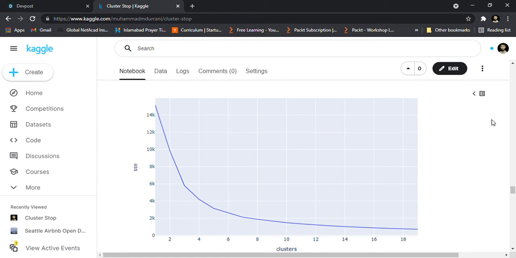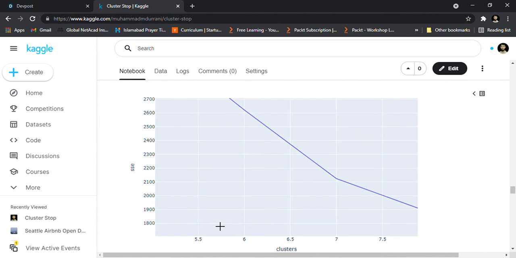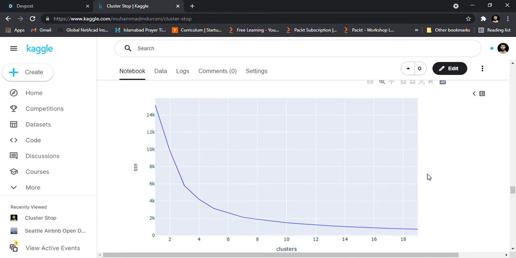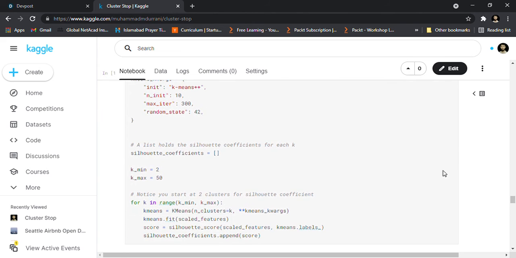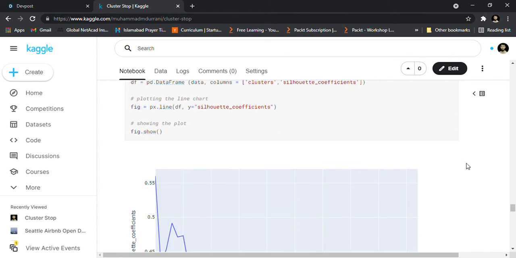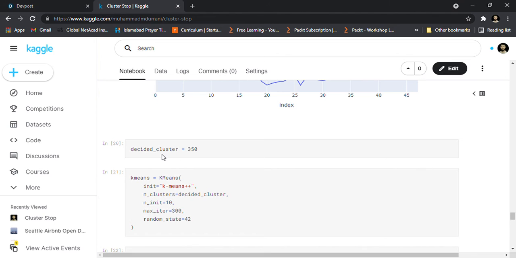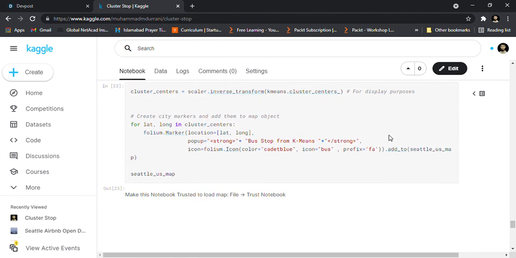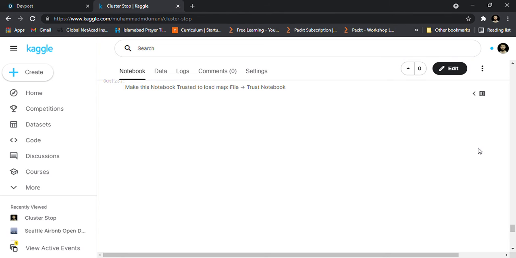And now for demonstration purposes, we did not run this from, say, one cluster all the way up to 400, because that would be incredibly time consuming. But had we done that, it would have displayed to you, and you would have been able to play with this data and see where that elbow point should have been. And for demonstration purposes and to quickly run, we entered small values and went with the cluster size of 350. And this is our result.